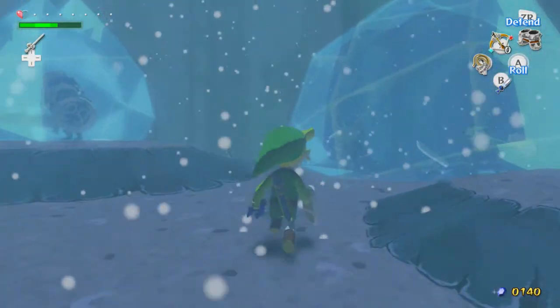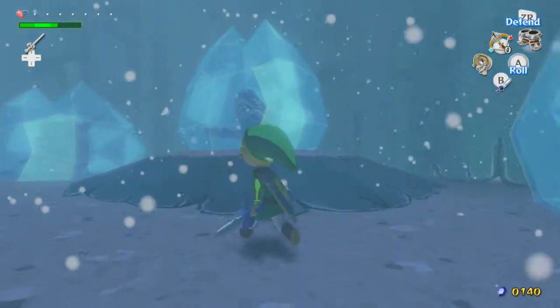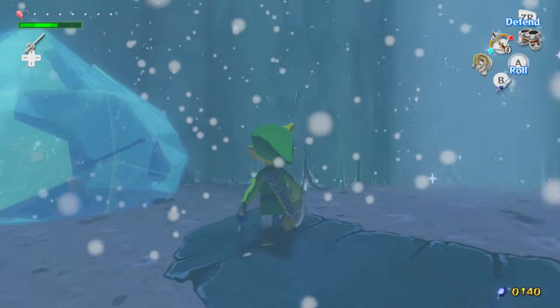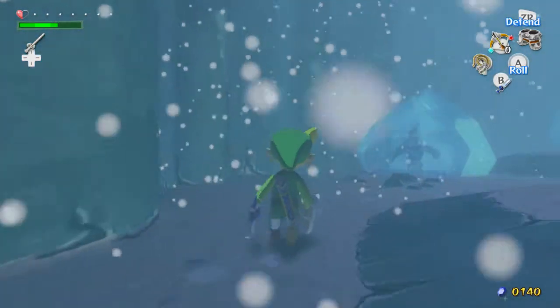Now what am I gonna do? Look at those guys. They want to be freed. That is the face of a Bokoblin that wants to be freed. But I don't have any more arrows, so what am I gonna do now? Dark Knight Moblin. Seriously though, this is legit frustrating.